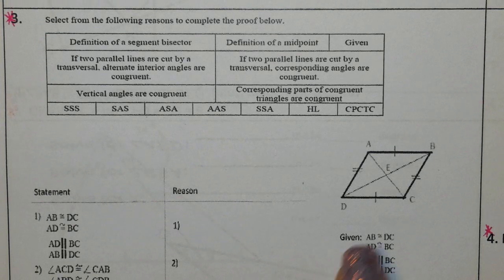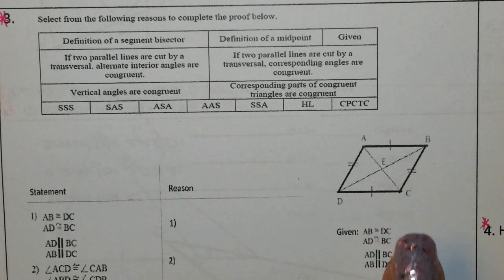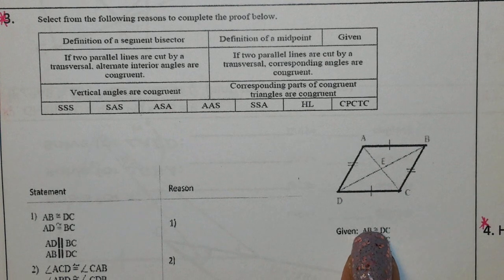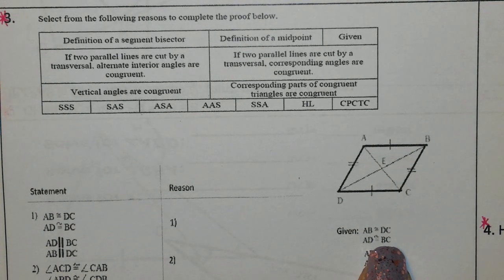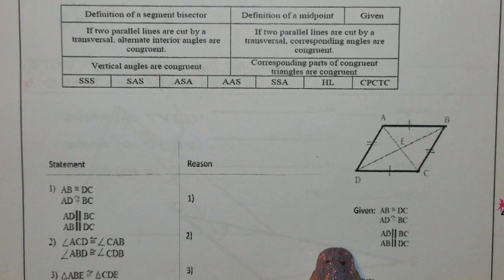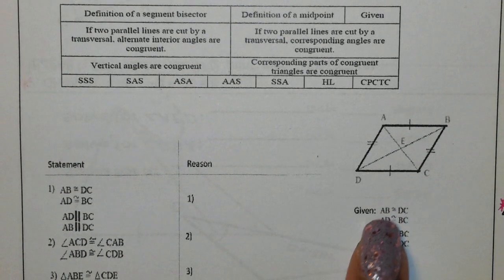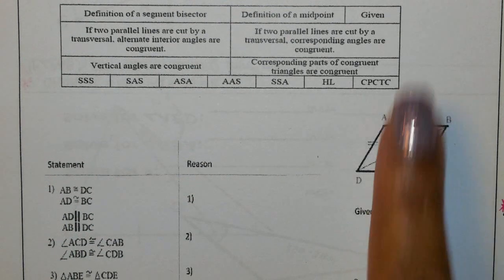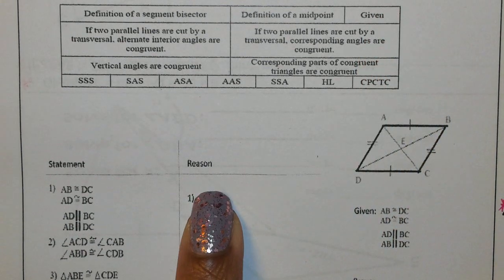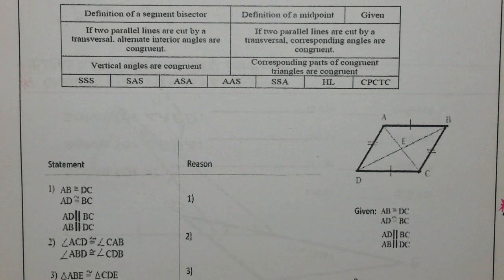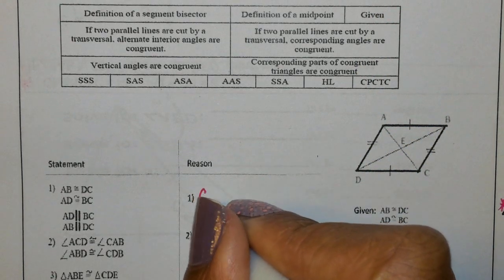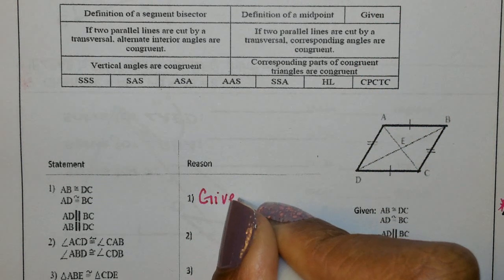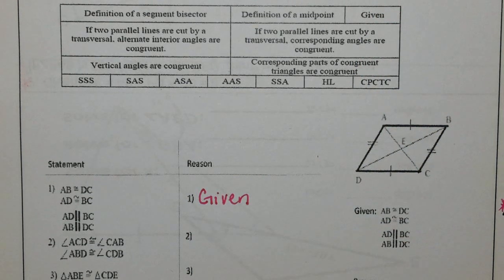When we look at our picture, there's already some markings there, and therefore we don't have to mark it. So they've already marked our congruent sides to each other. All right, so nothing to do quite yet. We go over and look at our statement, and it is indeed the very first thing that we have, which is going to be given. So when we take this test on the computer, you're going to click the given and drag it down to your number 1. In this case, of course, we have to write it as this is paper. Okay. So we have our given.